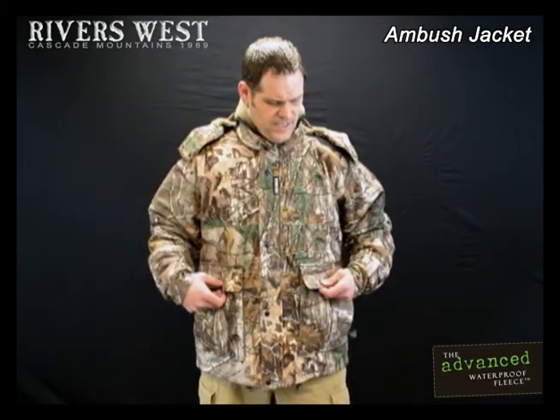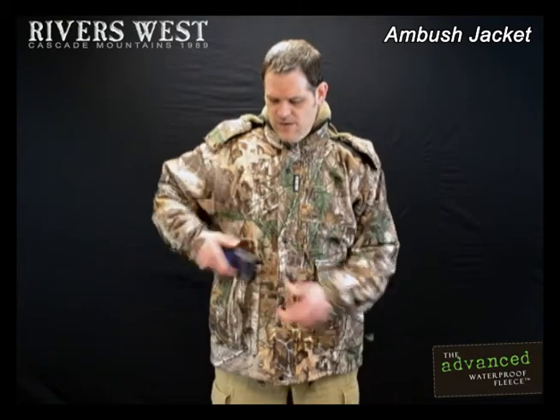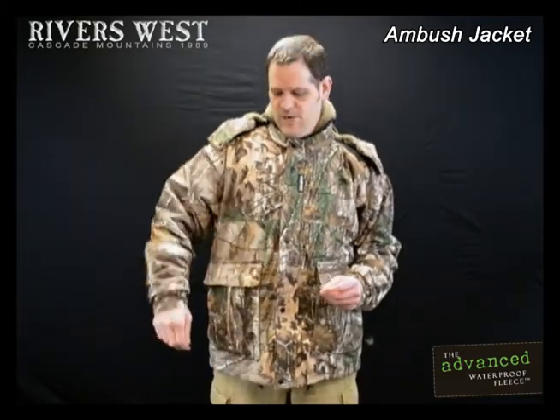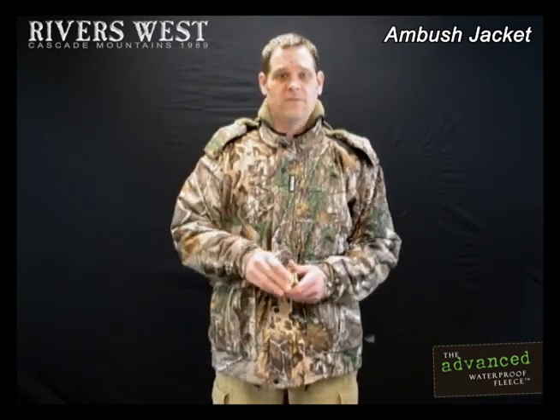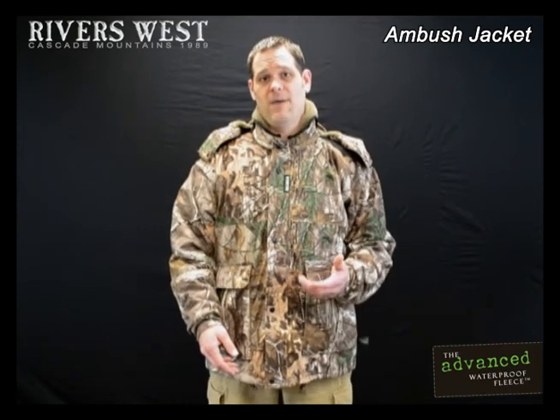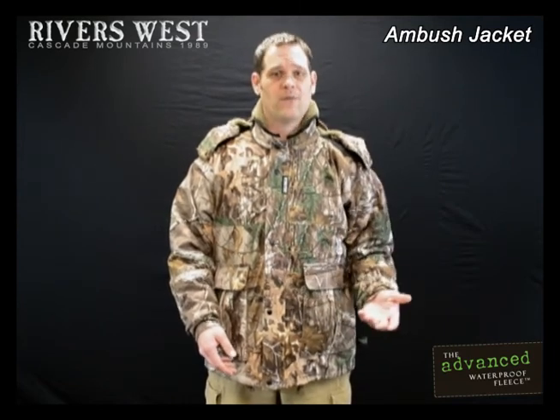One key about these pockets is they're low-charge magnets. So modern cell phones and everything, you don't have to worry about the magnets erasing all your data — they can fit right in the pocket. Same thing with cameras; I know how you guys like to take pictures of the trophy bucks. Right in the pocket, you don't have to worry about the magnets erasing your footage. One thing you do want to be careful of is compasses. If you're still using a compass, you've got to keep it at least 24 inches away from the magnets, so in this particular jacket you probably don't want to use a compass. We do have other models that have snaps instead of magnets, so if that's your thing, buy one of our snapped models.